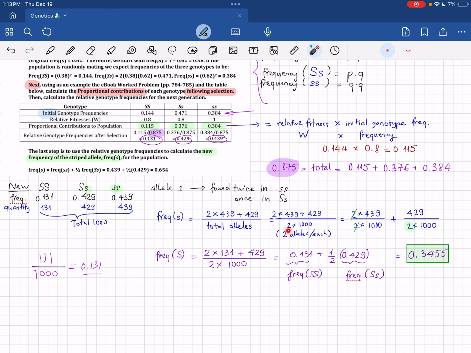Twice of it is the number of alleles because each pair has 2 alleles, okay? After that, this is just math: you have the numerator and denominator, and they both have a 2 up and down, so we can cancel each other. With this one, we don't have a 2, so that's why there is a 2 left here. That's why you get this as the result, the final equation. Another way to look at this is that if you look at the genotype SS, you always find the allele S, so for sure allele S will be in this genotype. So the certainty for S to appear in SS is 100%, which means the frequency for this one is actually the frequency of this one.